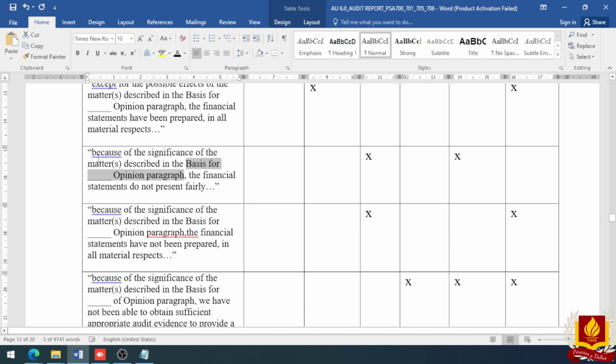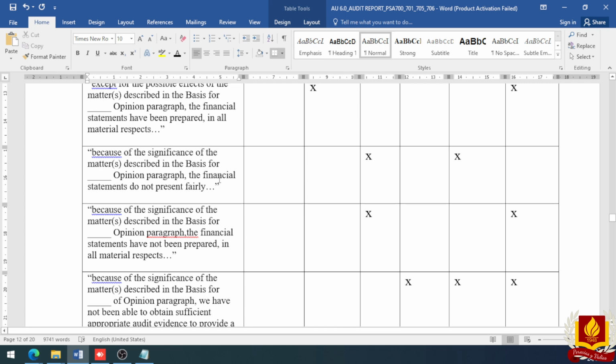Ito kasi nasa opinion paragraph class. Itong phrase na yan, nasa opinion paragraph yan. Yung matter that give rise to modification ng opinion, nandun sa may basis paragraph. And in the opinion paragraph, you make reference as described, because of the significance of the matters described in the basis.